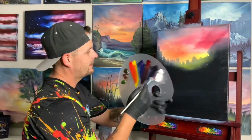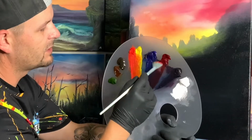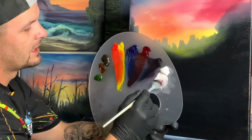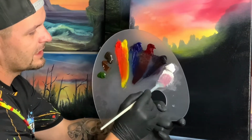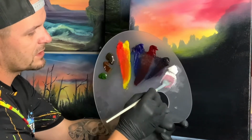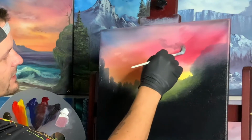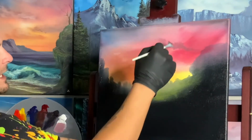Let's take a little bit of that. We're gonna grab our crimson and bluish mixture. Maybe a little bit of the black, not too crazy though. Mix that in with our white over here, just till it's out. There we go. That nice kind of gorgeous little light reddish purpley color. And then maybe we'll come up here and look at the difference it leaves on our clouds up here, right?